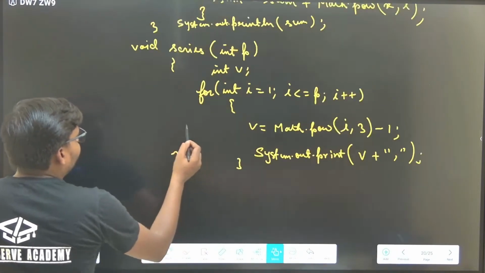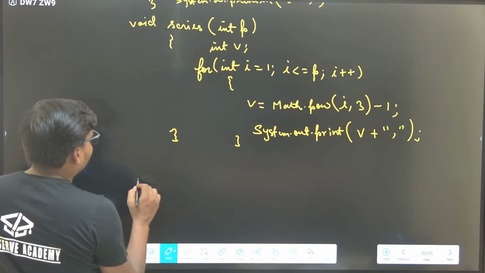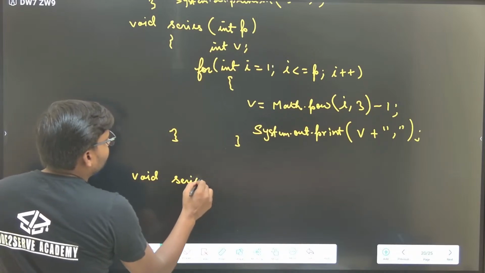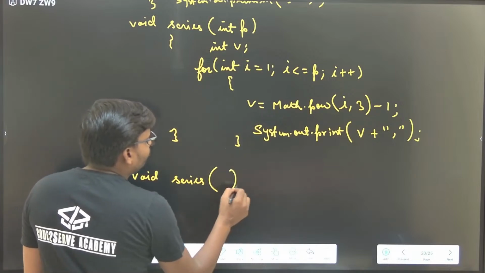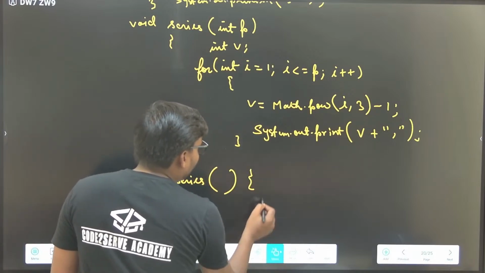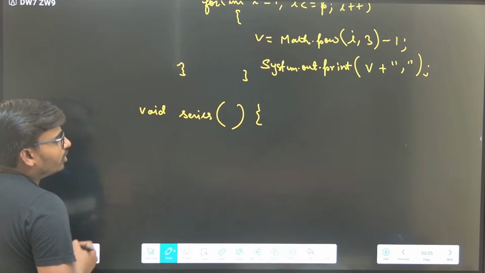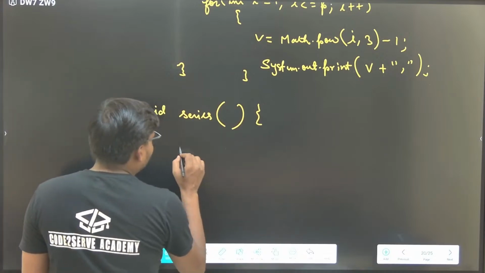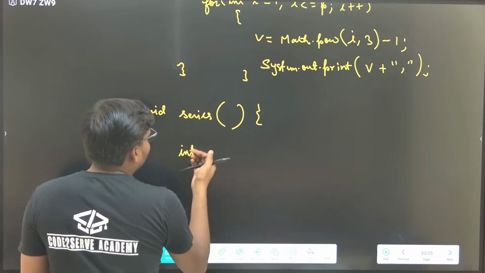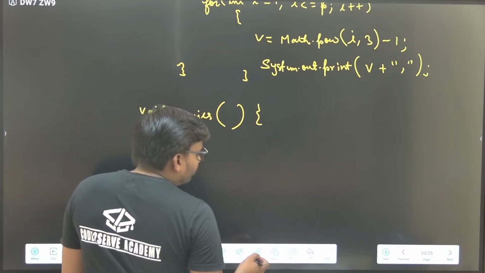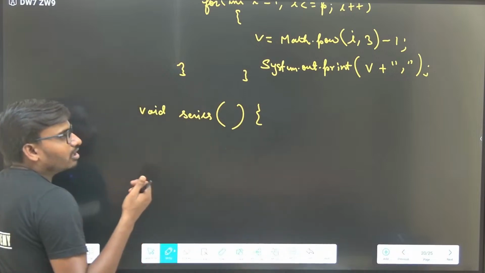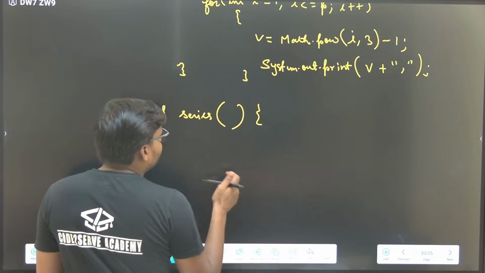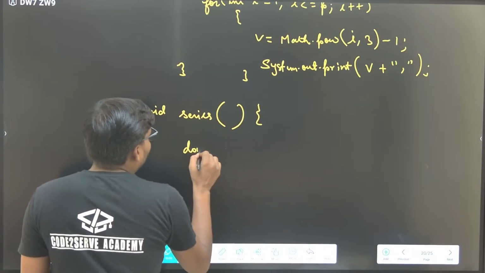All right. Now come back over here. We will write another method, void series, and in this we are not going to receive any argument. So in this what we are going to do, we are going to find the sum of the series. So we will say int. Since if you divide this, this will become double type or the floating type. So whenever you see this divide one, take double or float.